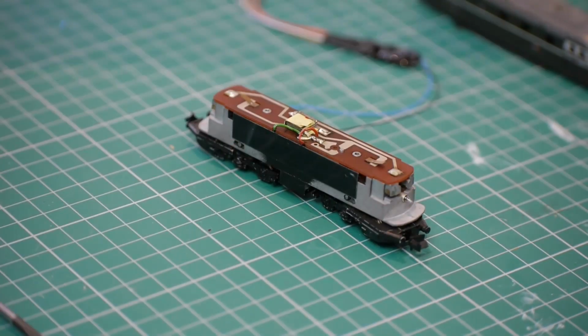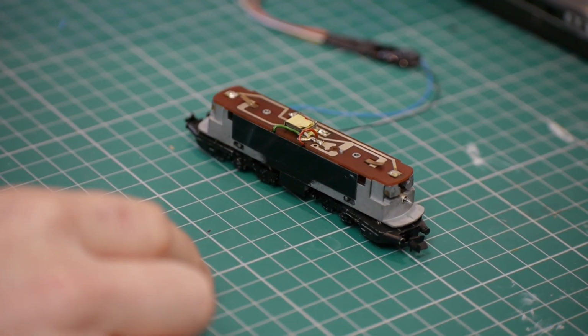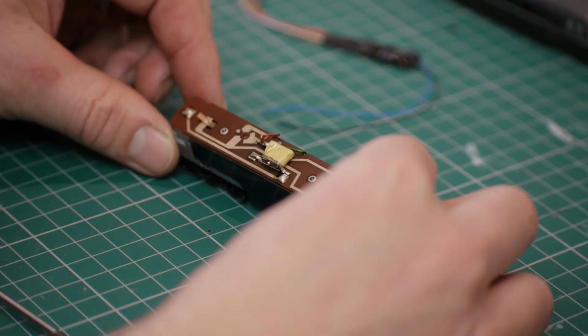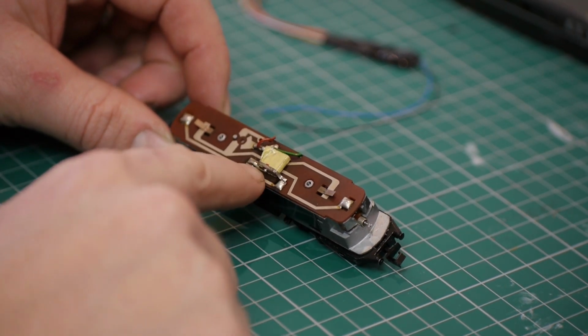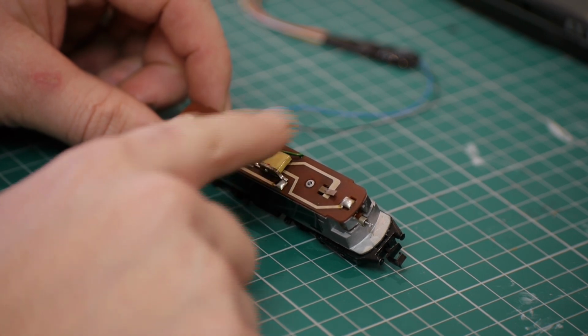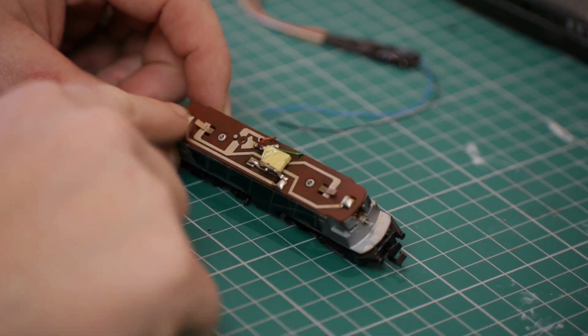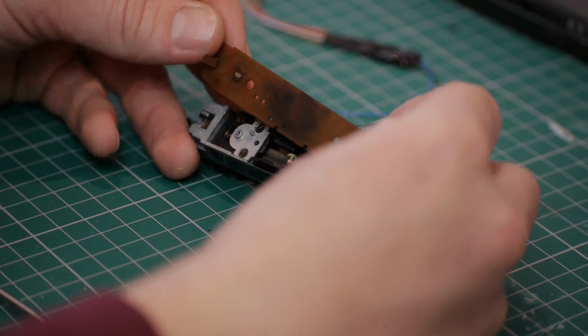So to begin with, it's just 2 screws on the top. Put that to one side. These screws are loose, so you just have to be careful not to lose them. There's a simple circuit board on top which has a very old style, I think, selenium diode for doing the lights. You just pop that out of the way.